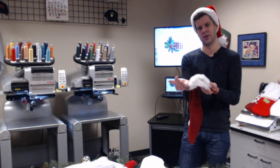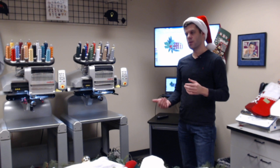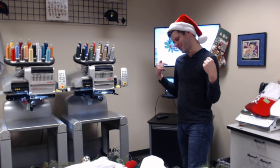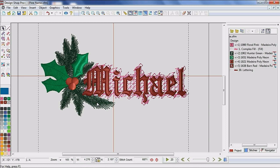I'm going to leave the holly and pine needles alone — the pine needles will sink down in a little bit and give it a more realistic appearance. Then just center that up. I did not rotate it — I'll take care of it. You can send that to the machine. Let us switch gears here. I'll mention it's a little annoying that I can spell your name right and not my own. Mine's pretty easy compared to Nathaniel. Once again this material is pretty stable. I'm still going to use a piece of tearaway behind it.